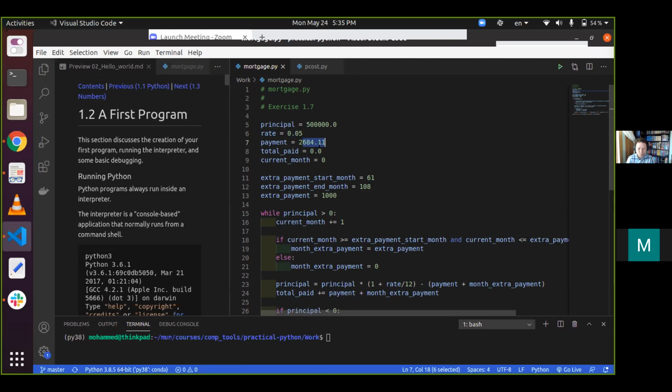We keep track of the total paid amount, and there are other variations in the later exercises. At the end we have to print the table of what was paid each month, and keep printing the table until the end.